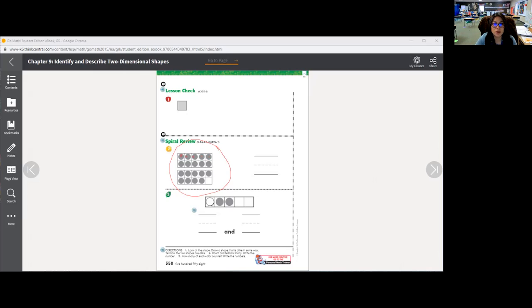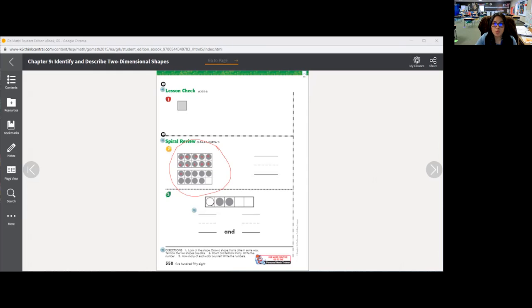I don't want to see students going like this. 1, 2, 3, 4. No, you need to say the number as you count, okay? So you're going to go like this instead, so you make sure you're counting the correct ones, because a lot of you aren't touching as you're counting. So you're going to go 1, 2, 3, 4, 5, 6, 7, 8, 9, 10, 11, and keep going until you count all of them and see how many there are in total, and then write the number right here.